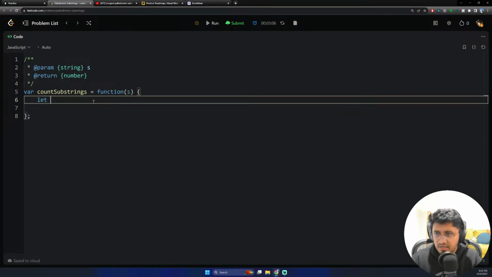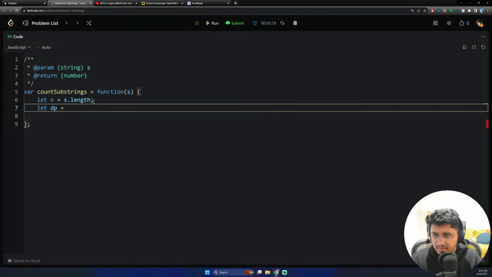We create a two-dimensional DP matrix. We get the length of S, the string that has been provided to us, and create a new array out of it, and then fill it.